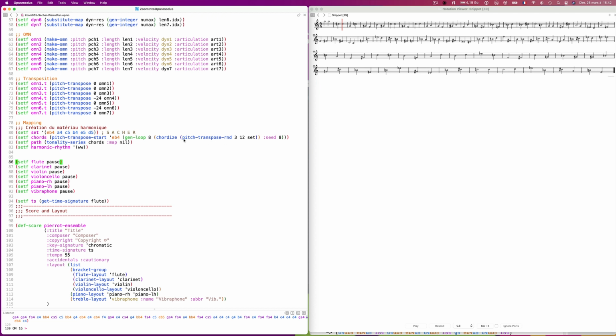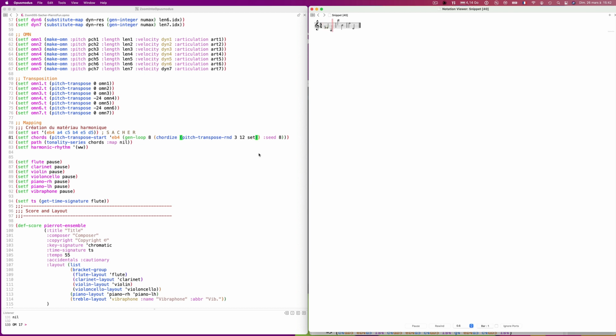I'm using pitch-transpose-random, and inside that set, SACHER, I will transpose by minus 12 or plus 12, 3 pitches. We have 6 pitches here in this hexachord, and I will transpose 3. So if you look like that, we can get something like that. I will chordize the result.